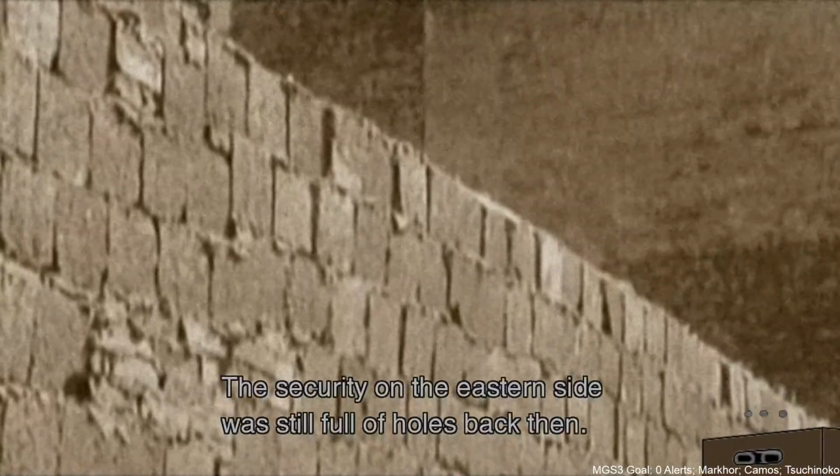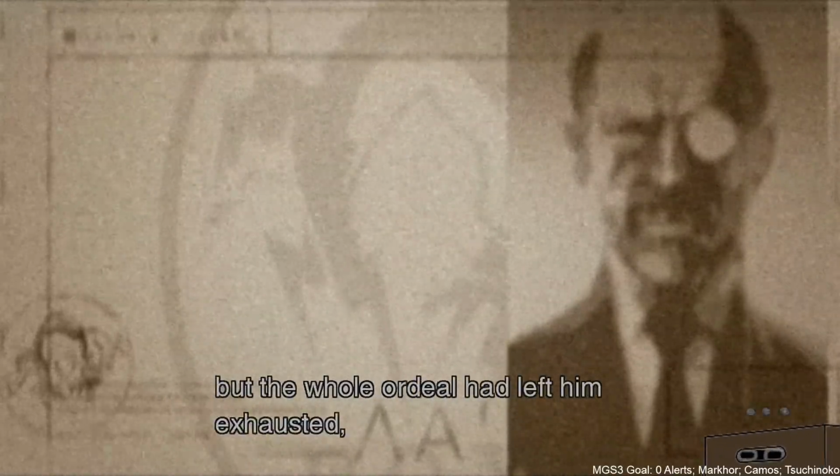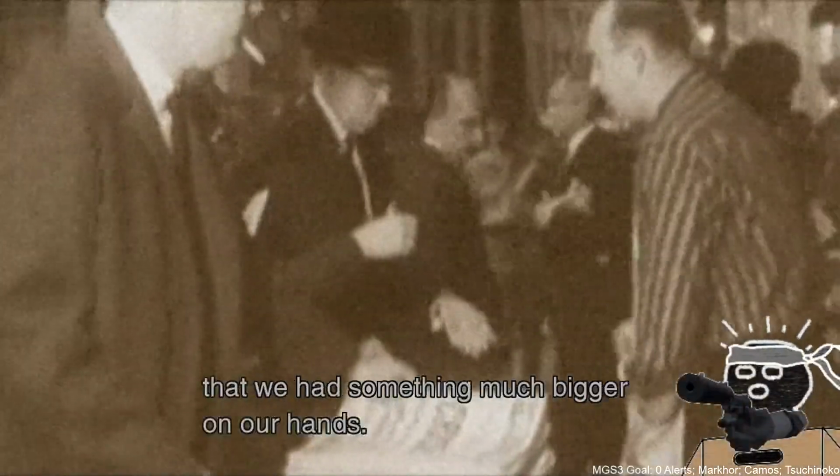The security on the eastern side was still full of holes back then. Then what? We got Sokolov over in one piece, but the whole ordeal had left him exhausted, and we checked him into a hospital in West Berlin. It took him 2 weeks and more than 600 miles to get from the research facility in the Soviet Union to Berlin. He was in no condition to say anything coherent. Okay, makes sense. We had something much bigger on our hands.